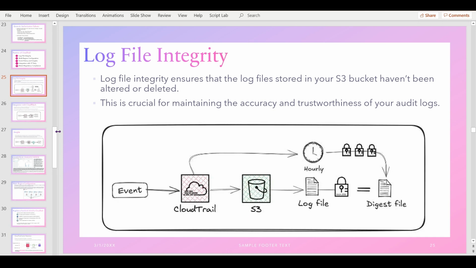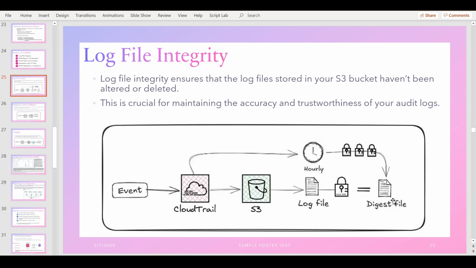The audit logs we are capturing get created and then stored in an S3 bucket. What happens when each and every log is stored? AWS creates a digest file for that log file. A hash algorithm, the SHA-256 algorithm, is used on the backend, and each log file will have a hash file, so that any changes we make, this digest file will clearly show. If someone has tried making changes or deleting it, all those things will be captured.